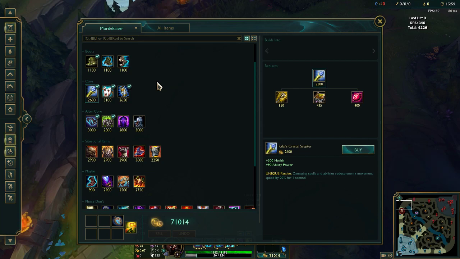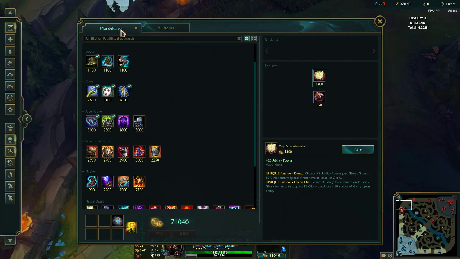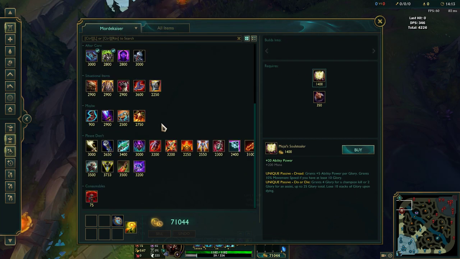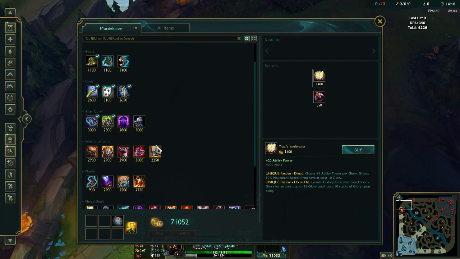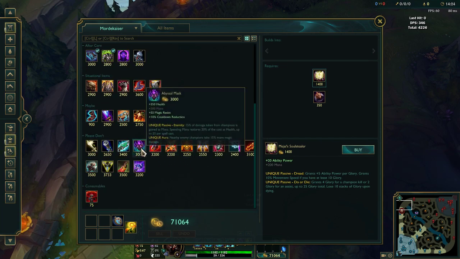Would I ever build Dark Seal? I think you could maybe go Magi's if you stomp really hard. But yeah, Magi's could work. I mean, that's a given. If you get fed, then yeah, go for it. If you think you won't die. So you could go Magi's, Rylai's, Liandry's, and then get tank items. And it would work.